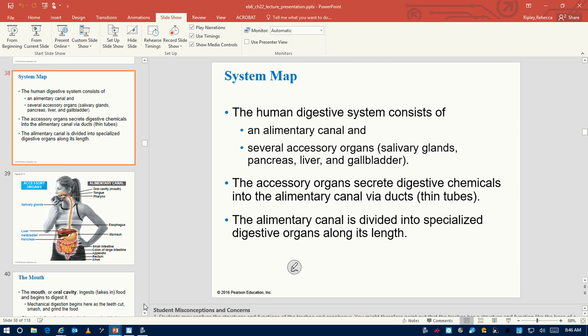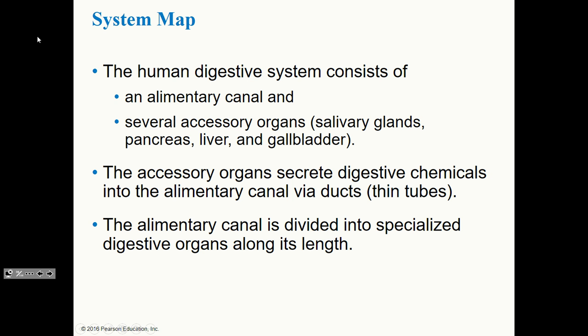Okay, so we are going to do the anatomy and physiology piece of human digestion. I kind of like this topic, but maybe you guys won't, I don't know. We ended Tuesday, this is Friday yet, where we were talking about how some organisms have one way in and one way out for their digestion. Mostly small organisms have it like that. Thankfully we don't. We have the canal, the alimentary canal.